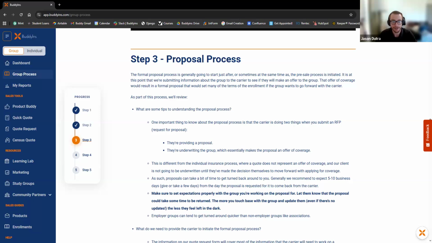Maybe you make those the finalists, but understanding how to narrow down the number of options, explain how you actually narrowed those options down, and summarizing the proposal information into something that's super simple and easy for the group to be able to digest and helps with their decision making. Those things all make up the proposal process.